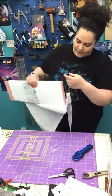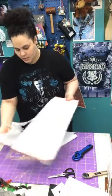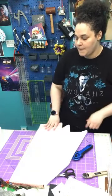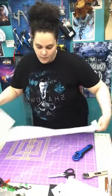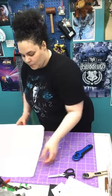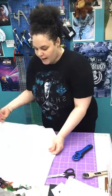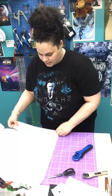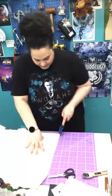This Shape Flex wants to unravel all the time too. When we get to the side tabs, I'm going to switch up the interfacing a little bit. It says a medium weight, and one of my favorite medium weights is called Fairfield Structure. I get it from fabric.com. It's not very expensive.